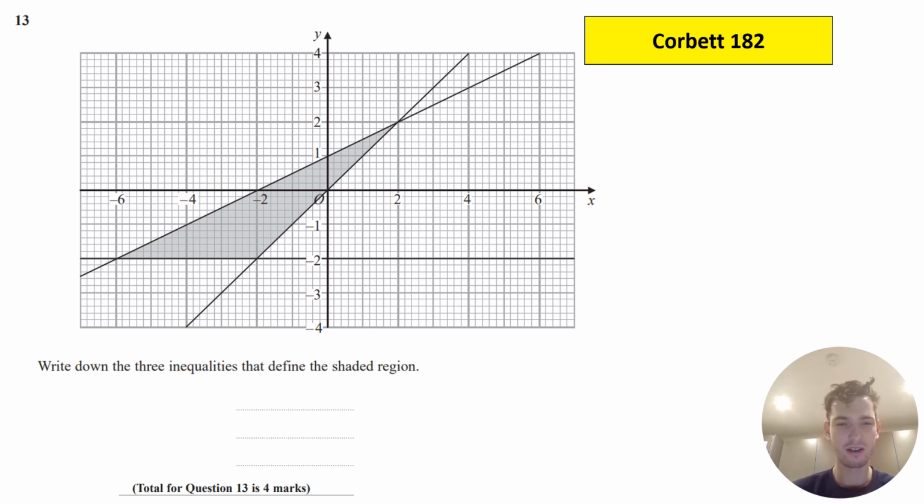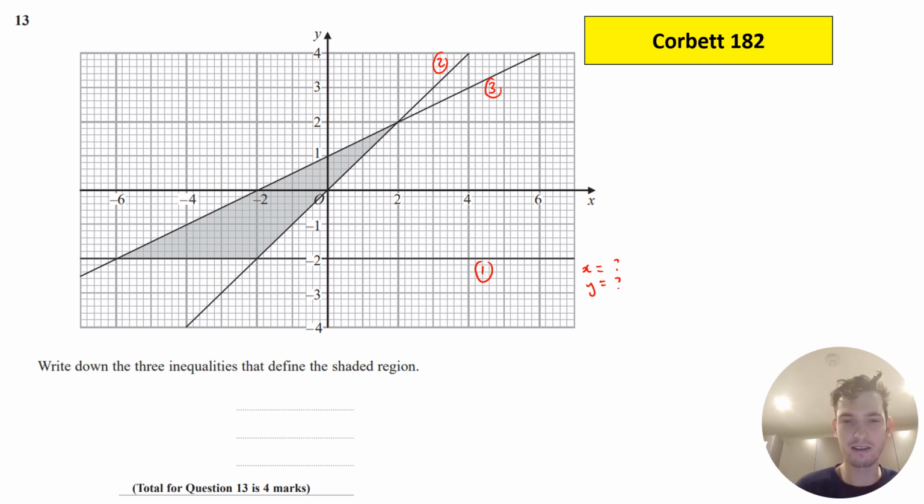So what I actually need to do, the 3 inequalities, I need to write down the equations of the graph and then figure out where the inequality signs go. So I can see that I've got 3 lines. I've got line 1, let's call this one line 2, and this one line 3. So my first step is to figure out the equation of these lines. So first of all, equation 1. Well, I can see that it's a horizontal line. So I know it's x equals something or y equals something.